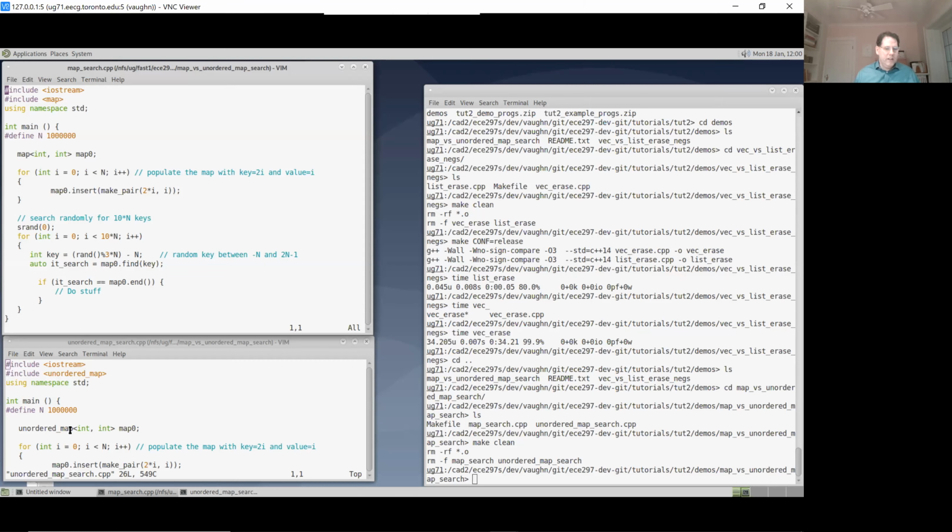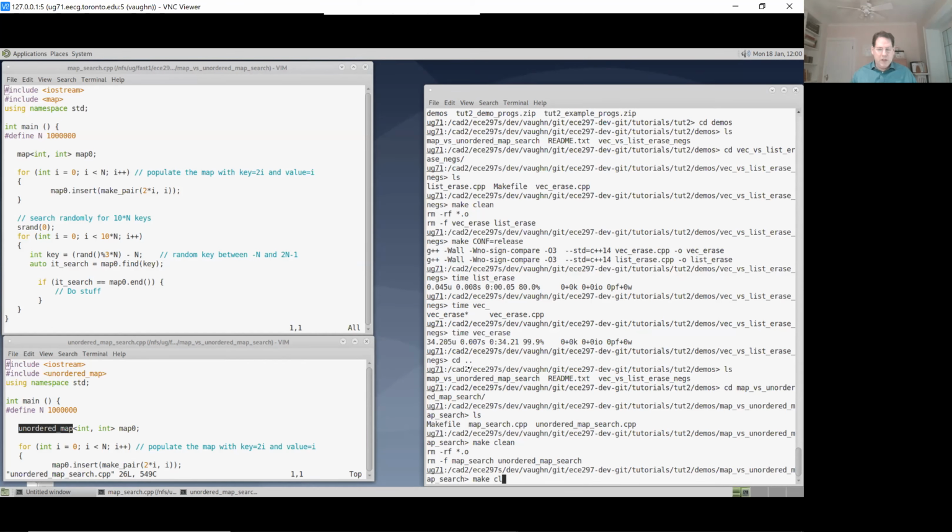The second one is down here. It's exactly the same. The only thing that's changed is we've gone to an unordered map. An unordered map is a data structure called a hash table, which is order 1 instead of order log n. But we do the same thing. We put the same 1,000,000 random integers into it, and then we do 10 million random finds. Okay, so we're going to compile this to check how fast it is. Is there value to using an unordered map if we don't need the data structure to be sorted?